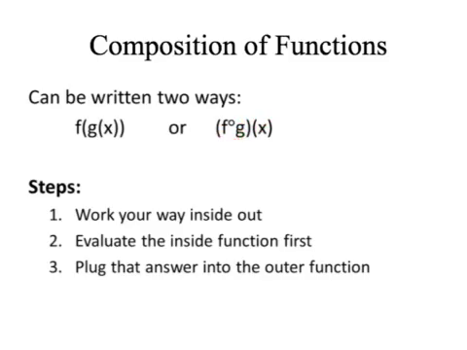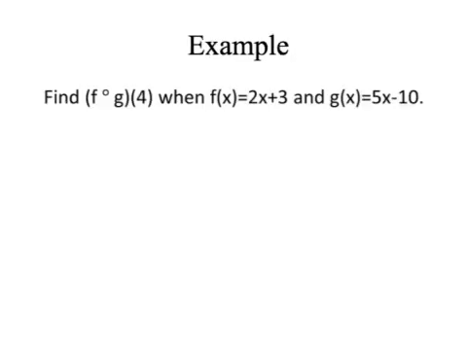So once again, you'd plug a number in, whatever this x value would be, whatever number they tell you to plug in, you plug in for g. Once you get that answer, you want to plug it into f. Okay, I'm going to do all these steps in this problem. Right, so we want to find f of g of 4. That's how you pronounce it, f of g of 4. We'll work our way inside out, so that means I want to do g of 4 first.